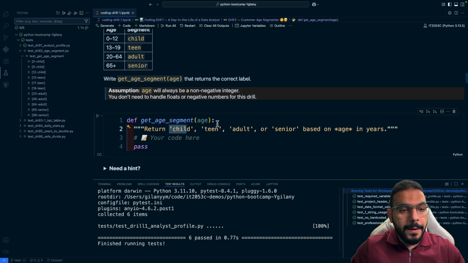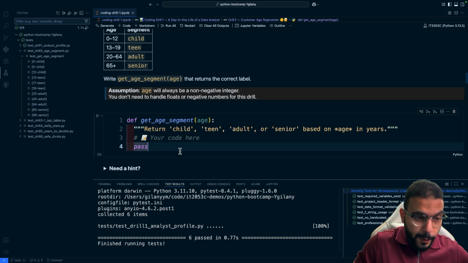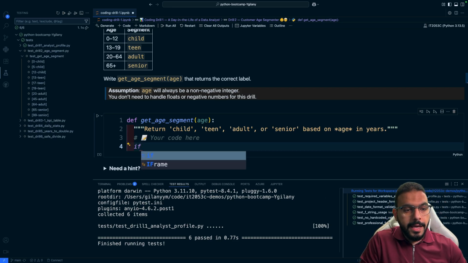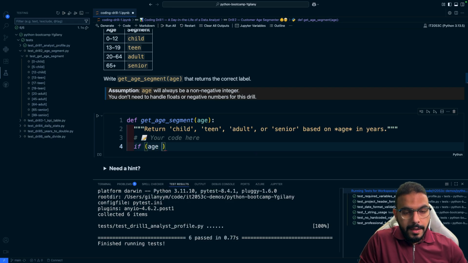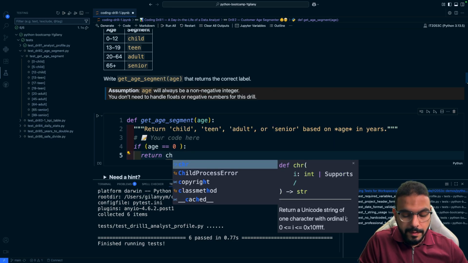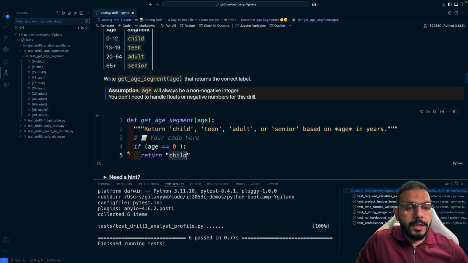So let me go ahead and do this in a wrong way. Obviously, this is not what you should be doing, but I'll do: if the age is 0, I want you to return child. This is a string, so I need to wrap it in double quotes or single quotes.